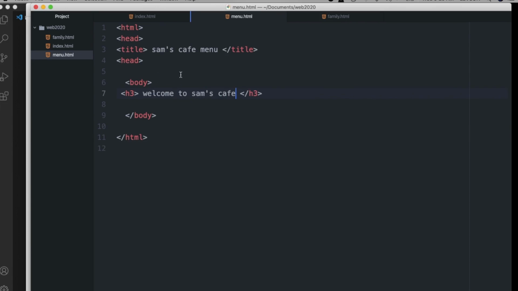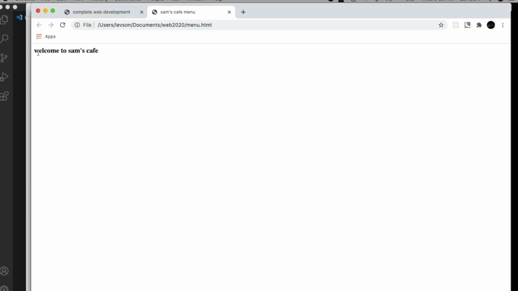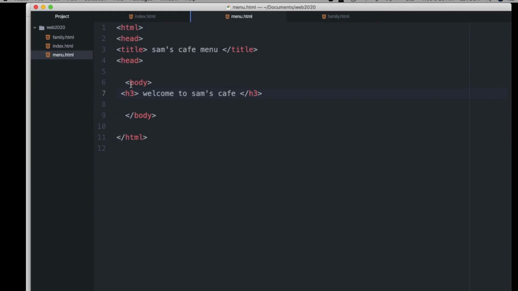Save. So when you try to run this file in our browser, you can see welcome to Sam's Cafe. I'll try to make this one bigger. I change it to H1.